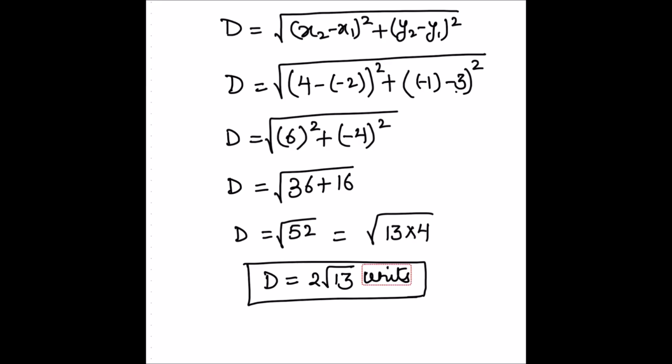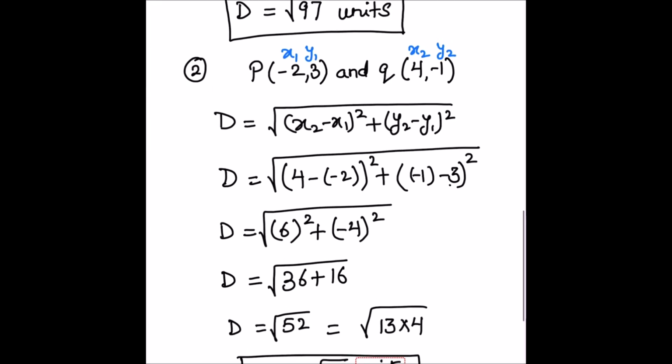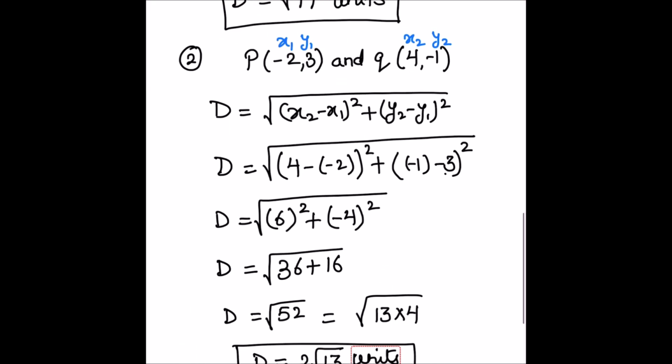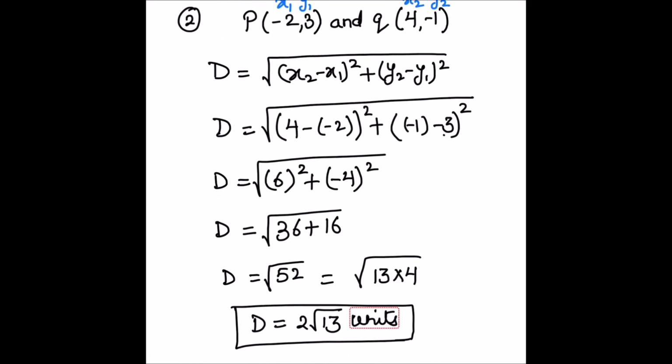So this is how we use the distance formula and find the distance between 2 points in coordinate geometry. So let us summarize. For using this formula, always remember to label your points correctly, substitute carefully with signs, and square and add correctly. So I hope this video is helpful to you.